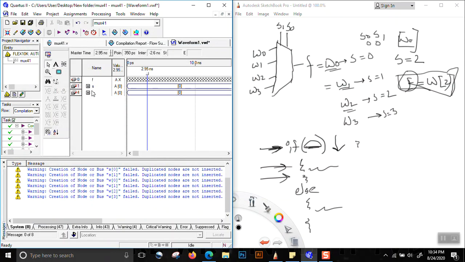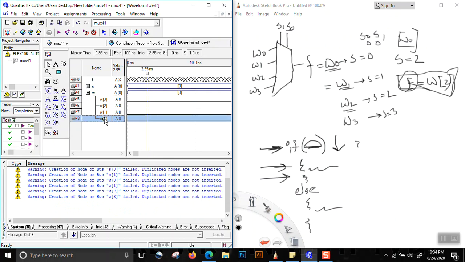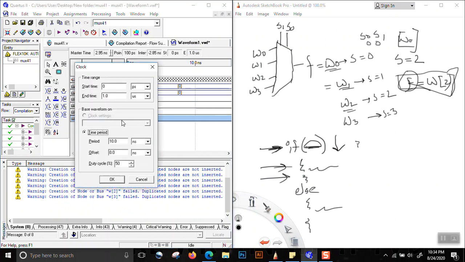Now we start from W0. We put a clock, Control Alt K. Say we put a clock of 1 nanosecond.